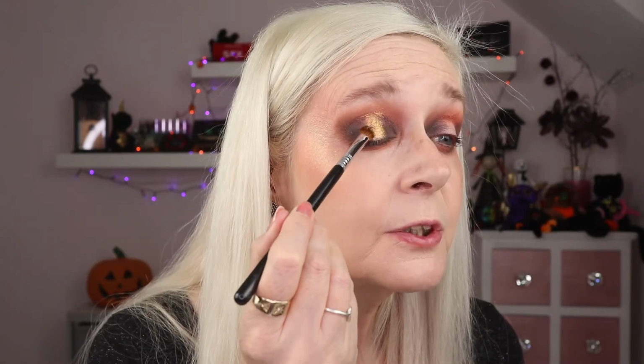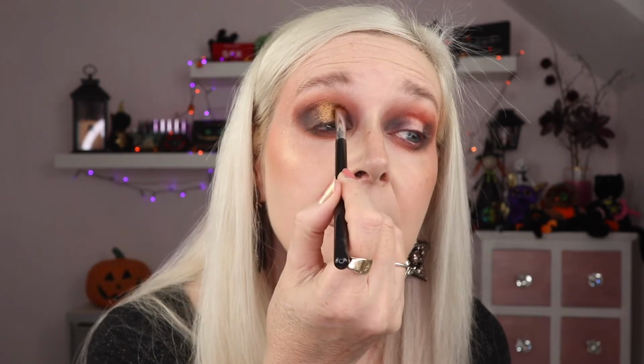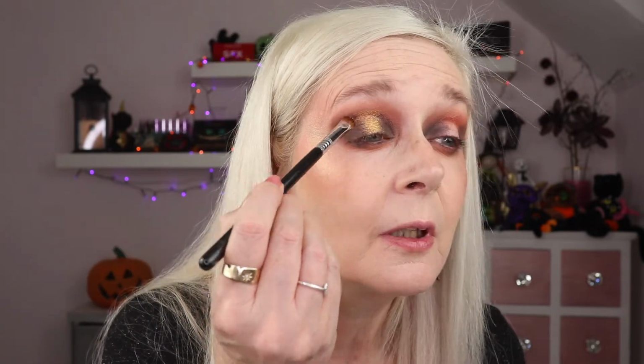And I'm going to take the shade Pain and Panic, and I'm going to put that in the centre. That's really pretty. I'm just going to work on sort of smushing it between the original shimmer that I laid down, the Sing shade, and the centre of my eyelid, and up into the crease a little bit, just to try and get it to look a little bit more cohesive. I love the little glittery particles in this, although it's not what I would call a pressed glitter. It's got some really beautiful sparkles in it.